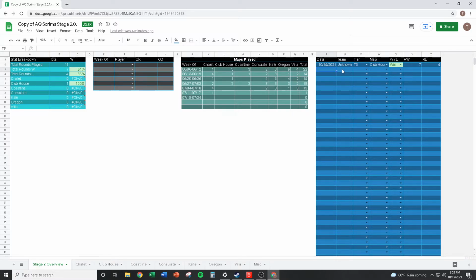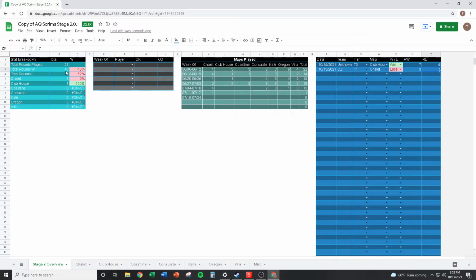So anyway, moving on. If we look at this chart, we'll put in 10, 15, 20, 21 as the date. Let's say we played DZ, who cares, it's a T1 team. We played them on Chalet and we lose, let's say 3-7. All right, so then you can see this side automatically updates. Originally I already had one in for Clubhouse. It was a win, so it shows 100%. Now we're showing Chalet with one time played, 0% win, because we're only tracking win percentage.